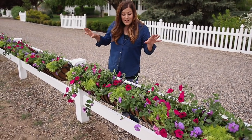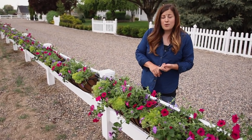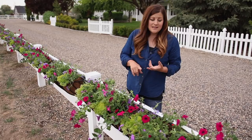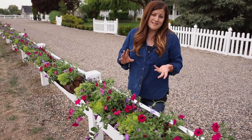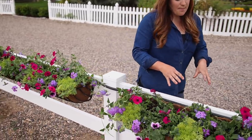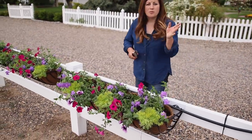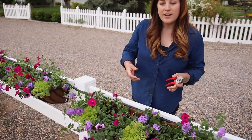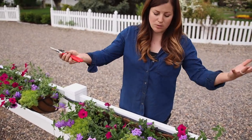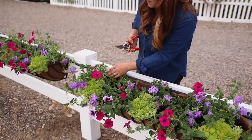But all of the plants I used in this arrangement don't need to be deadheaded. They don't require any maintenance other than weekly fertilizer and then maybe a light haircut midsummer. So I did mention to you guys that I might need to trim these up a little bit because a few of them were leggy. And that might happen to you guys too. You might bring home some plants that look very healthy, but they might have some straggling arms. It's totally great and it's a good thing to do to just trim them up a little bit right when you plant them.